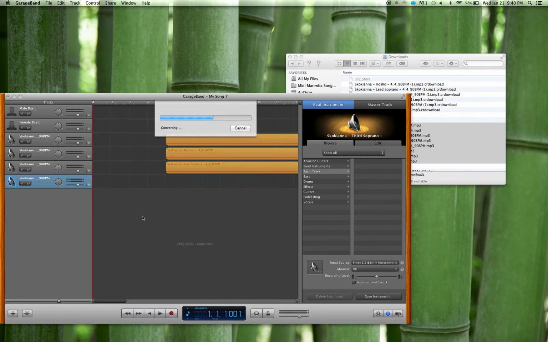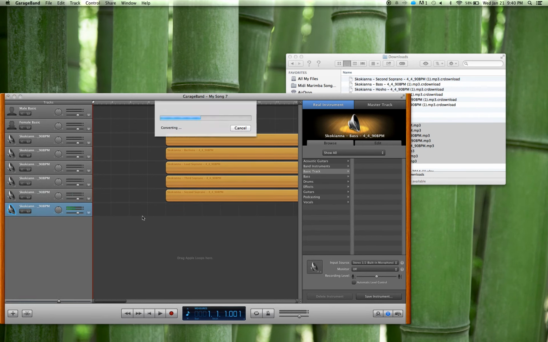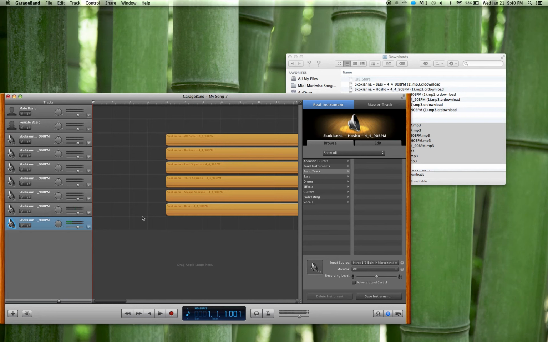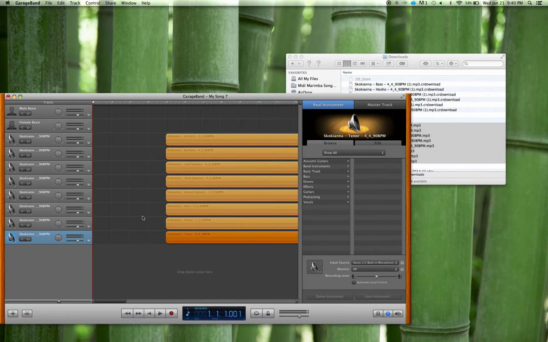And if you just drag them all like that, they just line up automatically by themselves. All right, so they're all in there now.